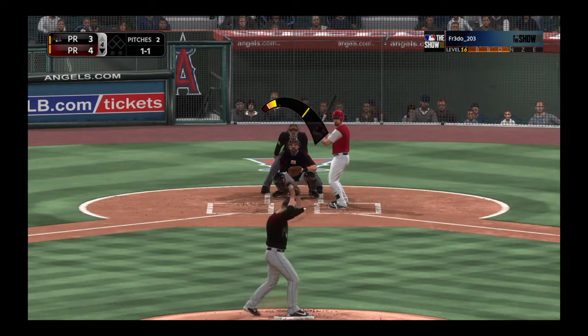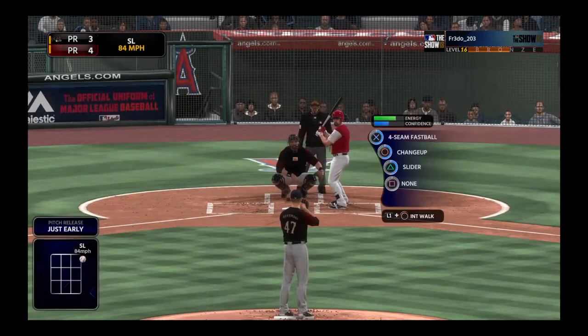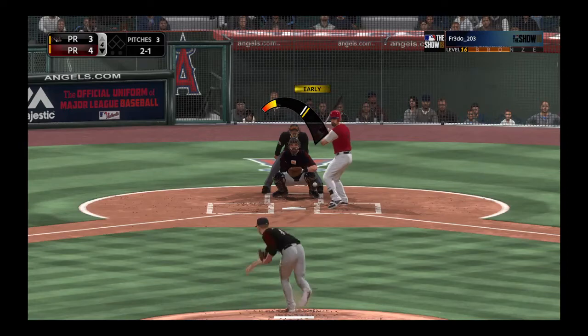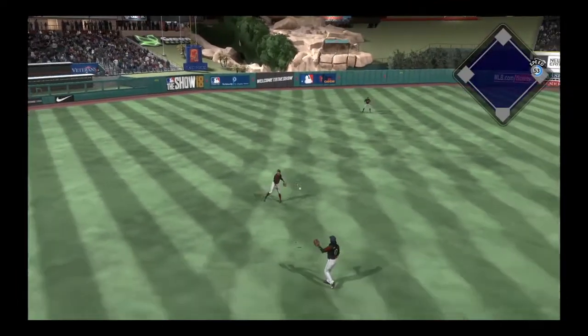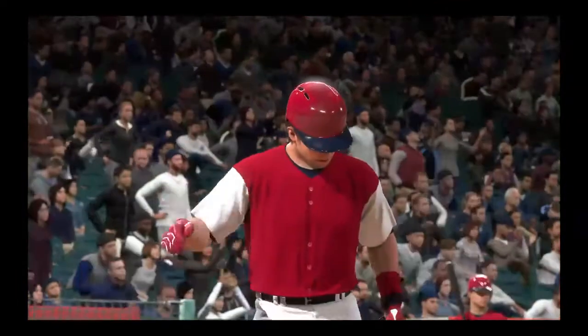A sign now from Piazza, the 1-1. Sharp slider that time, just missed inside. Now the 2-1. On the ground to the left side. That's through for a base hit, and he's 1 for 2 now. So it's a base knock to lead off their half of the fourth.